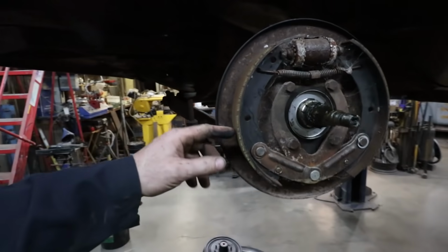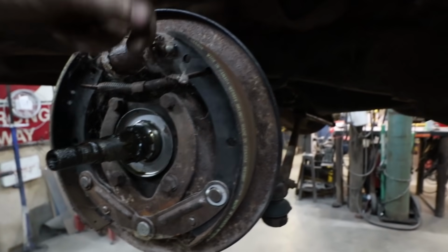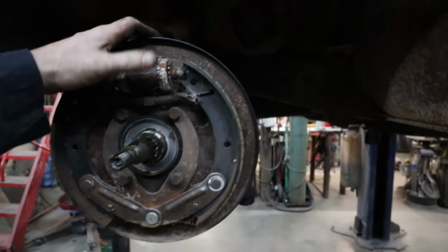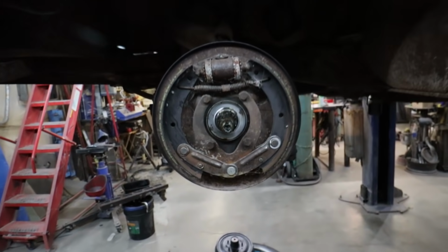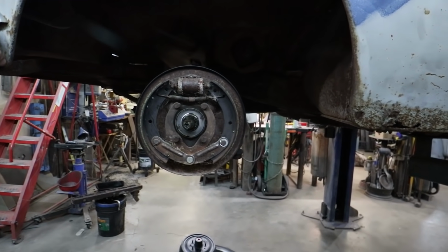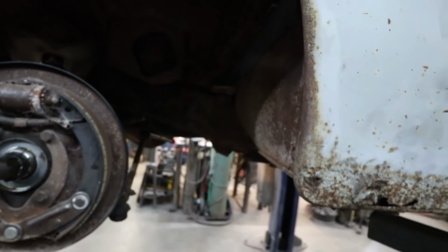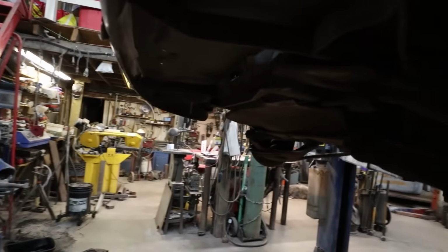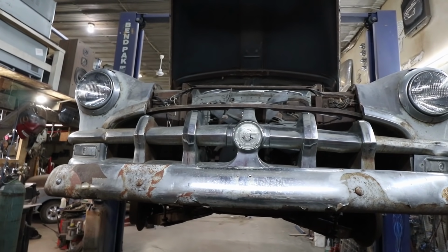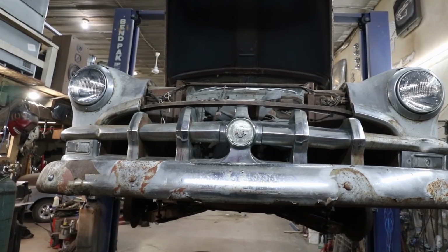But yeah, these front ones are like brand new, it's even still got the writing on it. Nothing's delaminating. This one has a lot of paint color on it. Probably good. I don't know if these have been redone or not. The back one almost looked like it was leaking. So, that's cool. Just some hoses, probably. We'll find out if the brake lines are good or not. Like I say, I have a master. Now, if we can just get this stinking motor loose, that would be the win. The ultimate win. I'll just keep pickling it. We'll see what happens. It's got to come loose sooner or later.